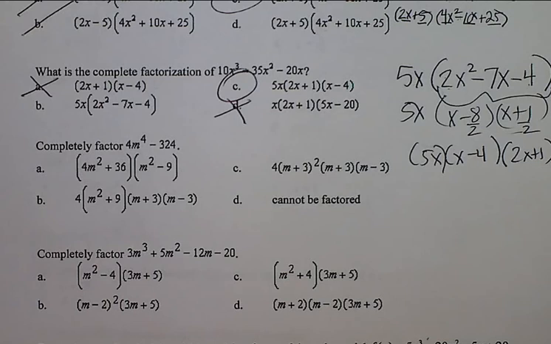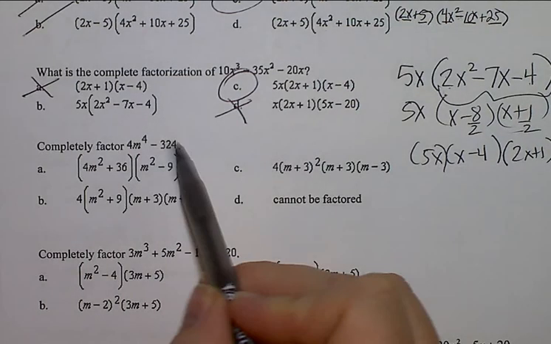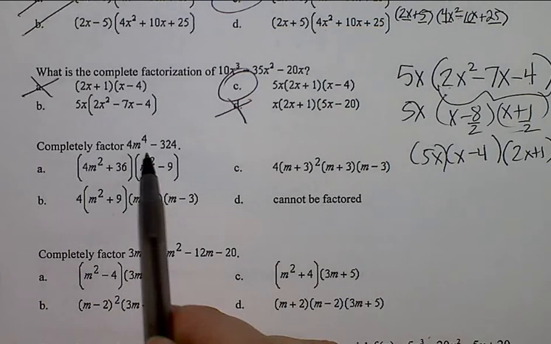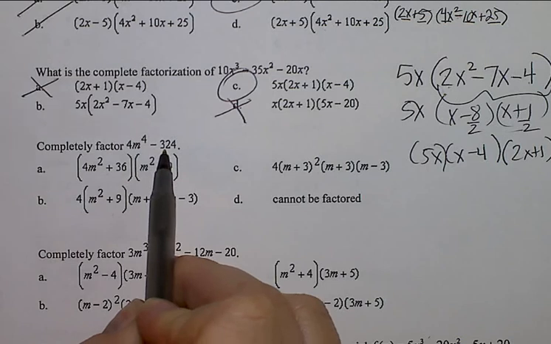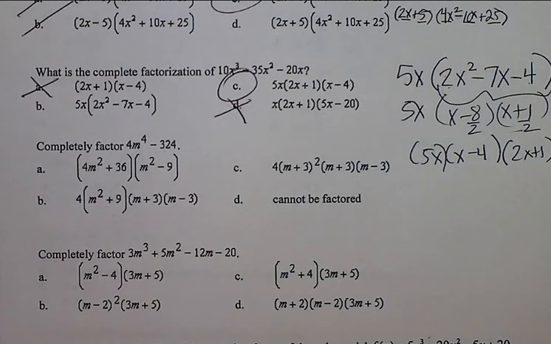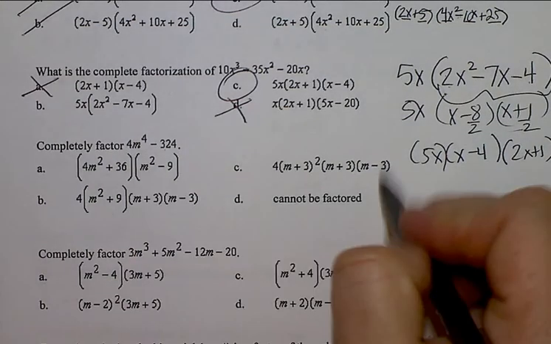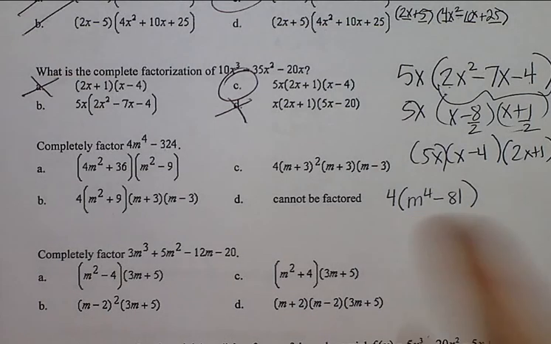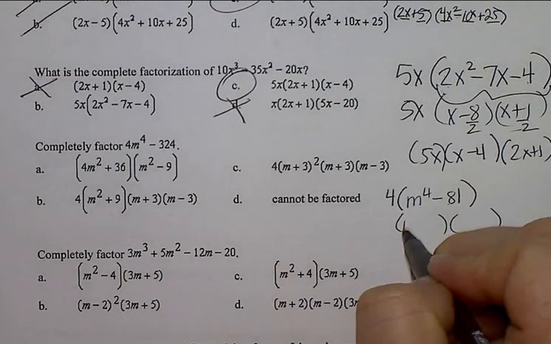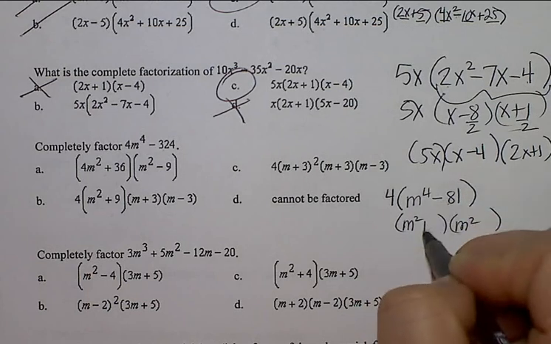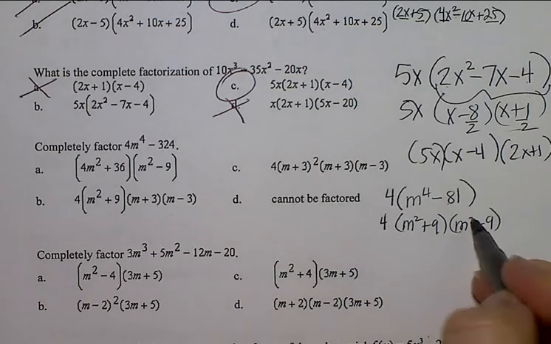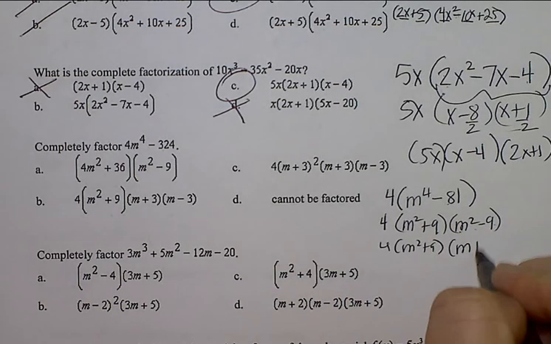So this is being a little more difficult here as we look at how can we factor this. If you have not figured out how to factor this, recognize that one thing you can do is you can foil each one of these to figure out which one foils out to completely equal this. I want to divide right now by 4. Let's take 324 and divide by 4. It equals 81, so let's take that out. So I have 4 factored out. I've m to the 4th minus 81. This m is going to split, and the 81, since it's a perfect square, goes m squared and m squared, split in half. One's going to be plus 9, and one is going to be minus 9.